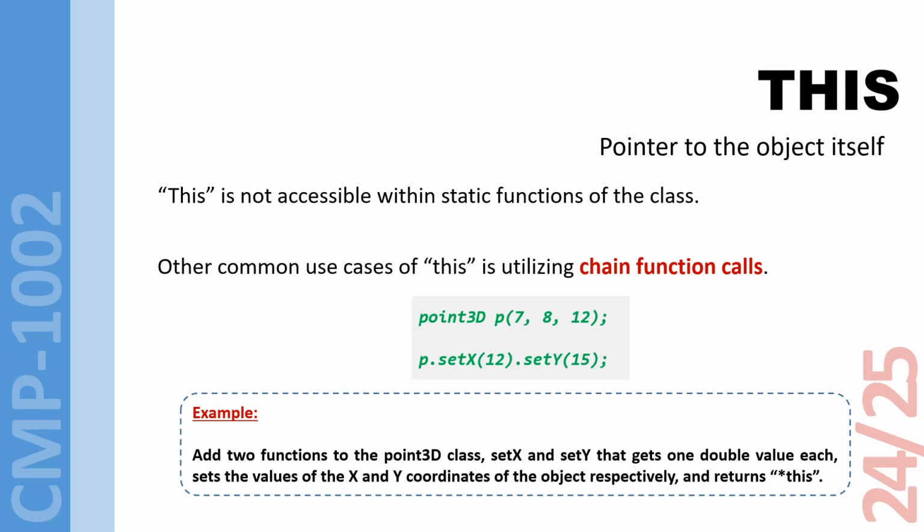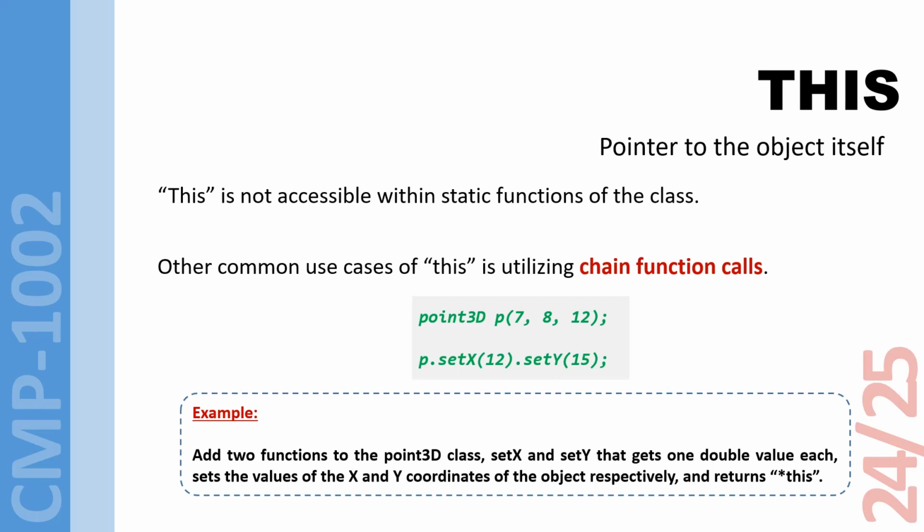You might be thinking, why do we need this? Because you can get around this by accessing your local fields just by their names. Another common use for this is utilizing chain function calls. So what is that, you might say? You might have heard of some specially named functions like the set function or the get functions. These are generally very classical but very simple functions that allow you to change, or as the name suggests, set the value of any particular field of the class. So in our case, we have coordinate x, y, and z, and they are private values, but we can get around this information hiding concept by just writing a function called setX, which we give a double value, and that function's job is only going to be putting that value inside the coordinate x.